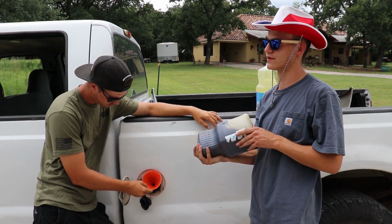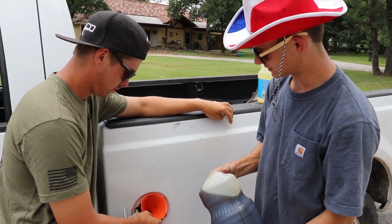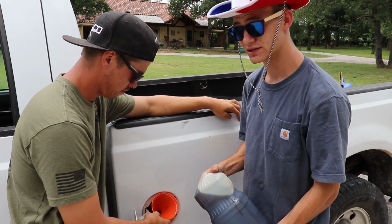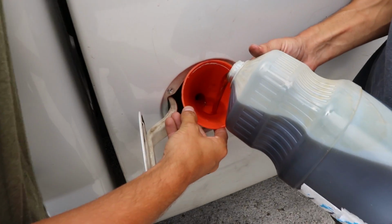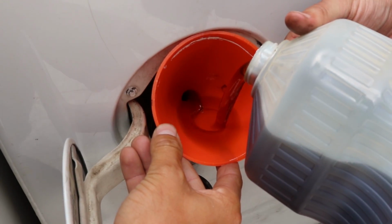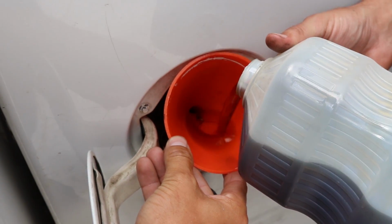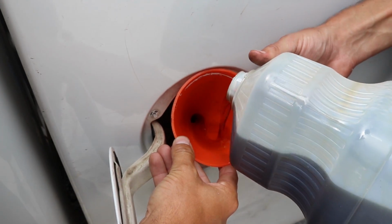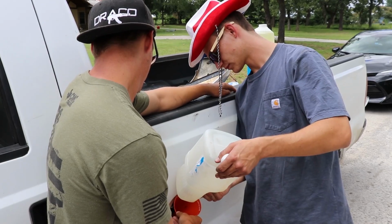This doesn't feel right. I feel like we're literally giving our truck cholesterol. All right guys, here we go. McDonald's fry grease into our diesel truck in 3, 2, 1. Here it goes. It looks like maple syrup. Holding the funnel is like the equivalent to holding the flashlight for your dad. Pretty much, yeah. Thanks, son. I'm so useless right now. This actually looks tasty on pancakes, but it is flowing real easy, honestly.